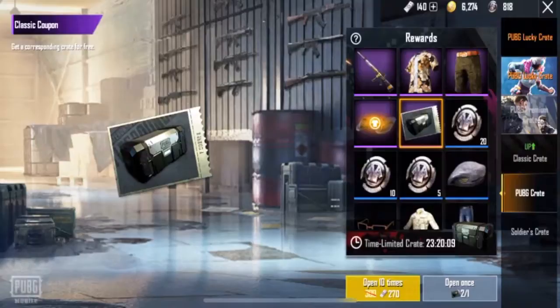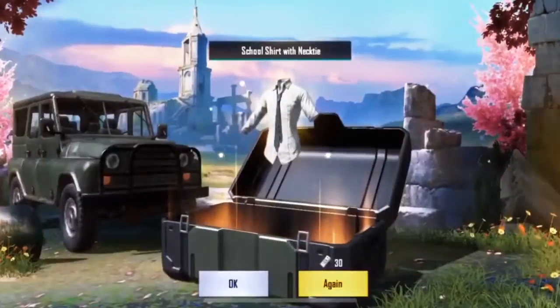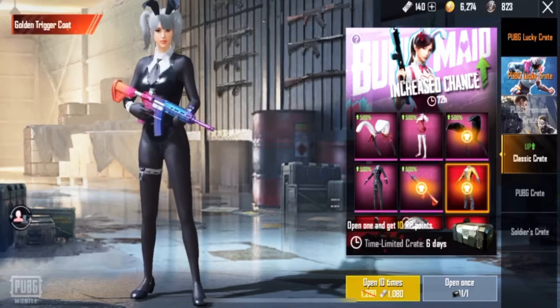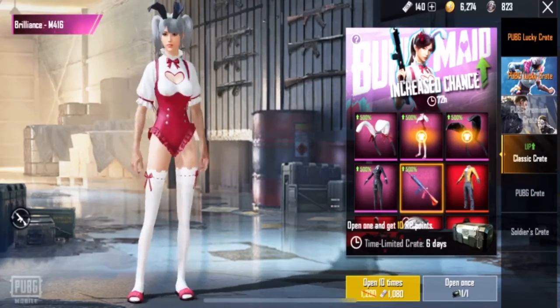Okay, so the first one is the Pubg crate. I got 5 fragments and 1 t-shirt. Okay, so I'll open the classic crate and see, can we get a legendary item?